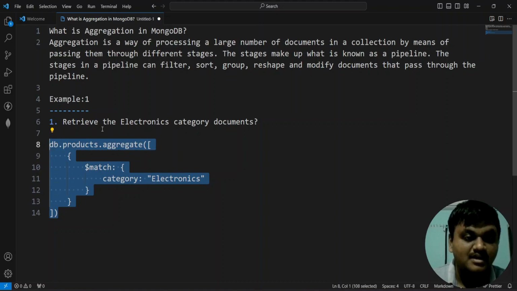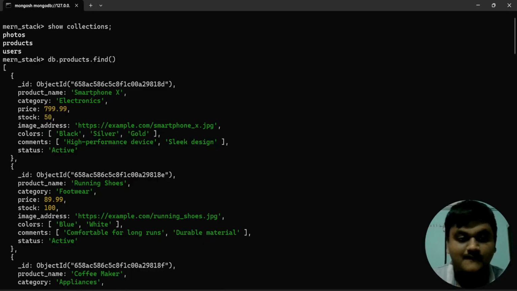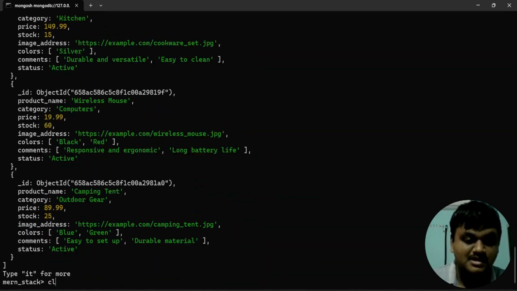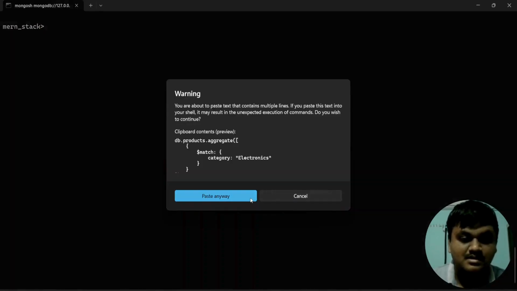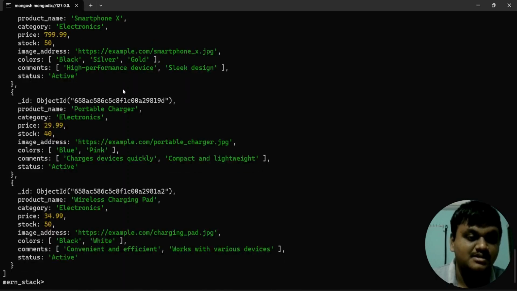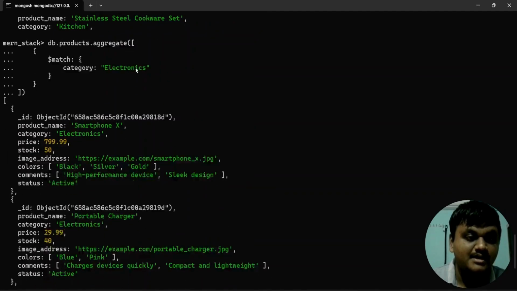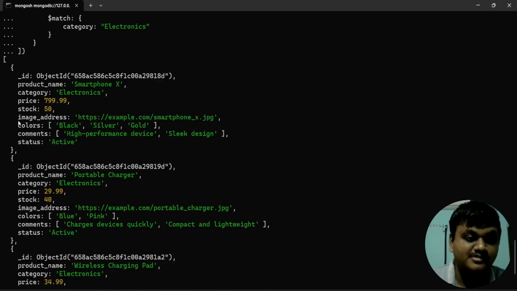If you copy this, our task is to retrieve the electronics category documents. It only matches the electronics category and retrieves those documents. Go to the terminal, clear the screen with CLS, and paste it: db.products.aggregate, match of category electronics. We got the three products.